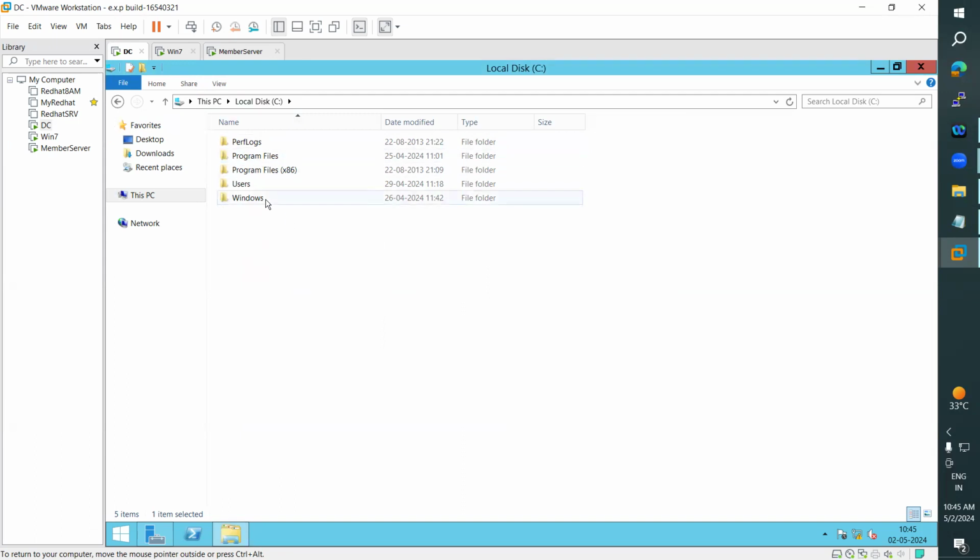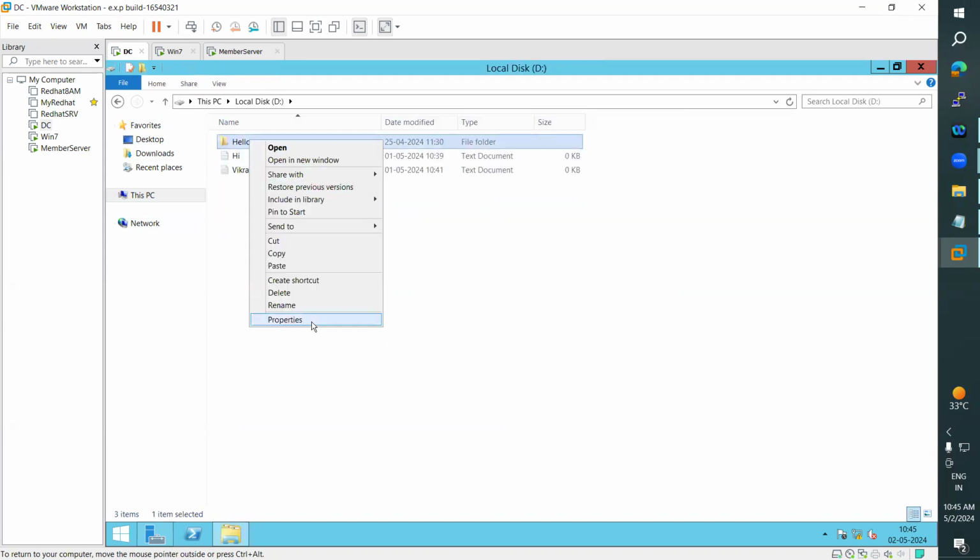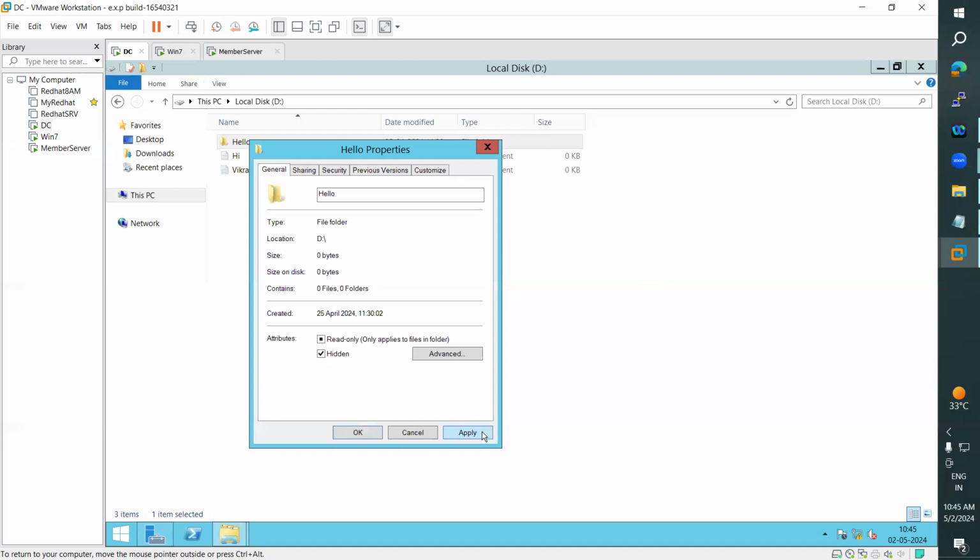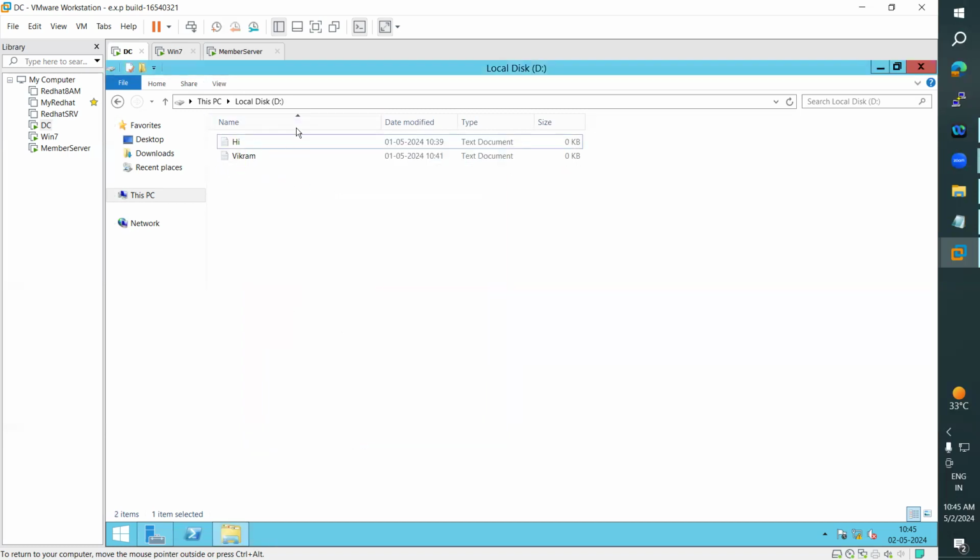That is the normal hide process. If you hide any folder, you can hide it like that: right click on it, go to properties, hide, apply.